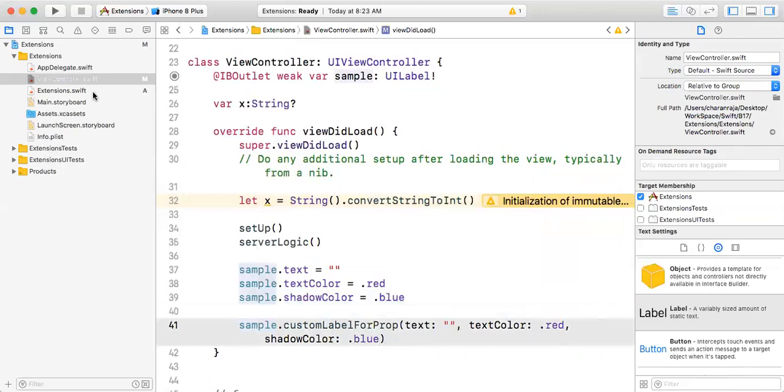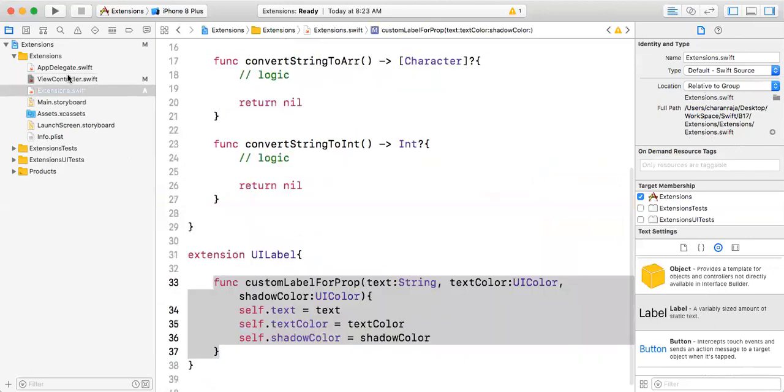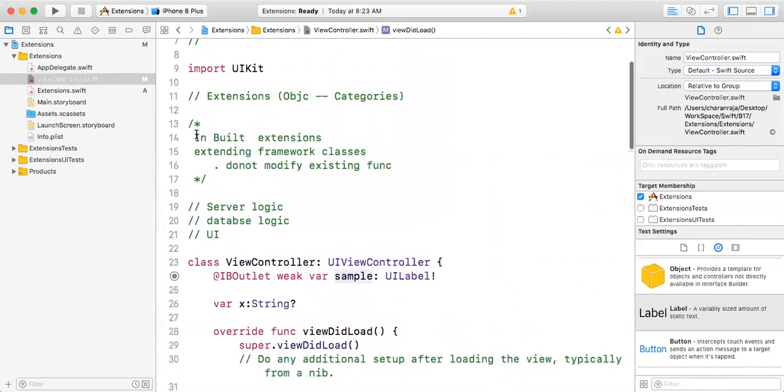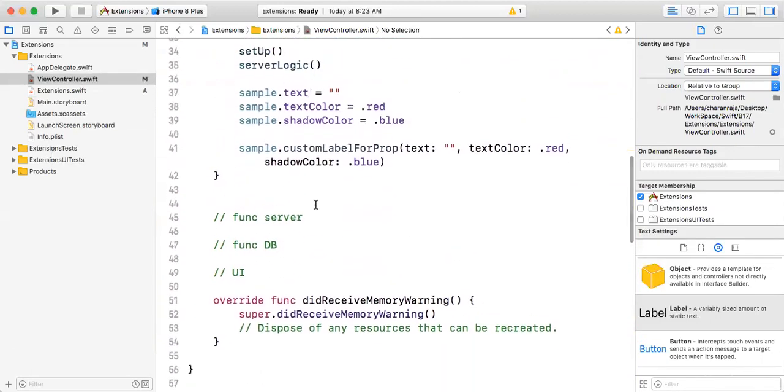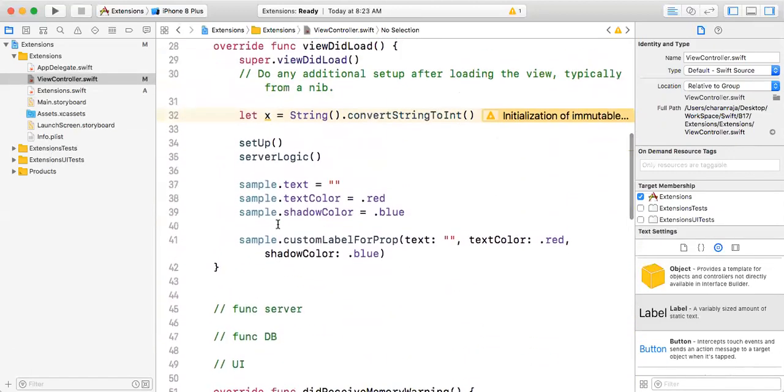So this is how we follow extensions, and always remember there are two kinds of extensions. One is framework. Here you have to be very careful. Extensions you can do for classes, structures, and anything, and you can extend any number of times.